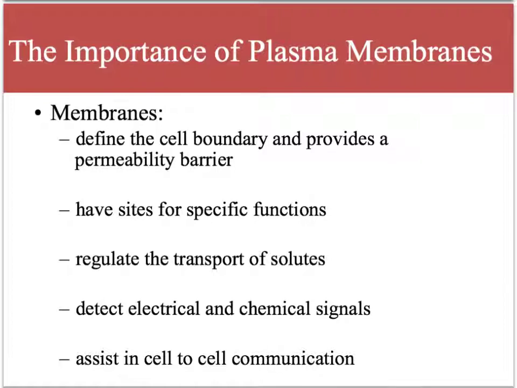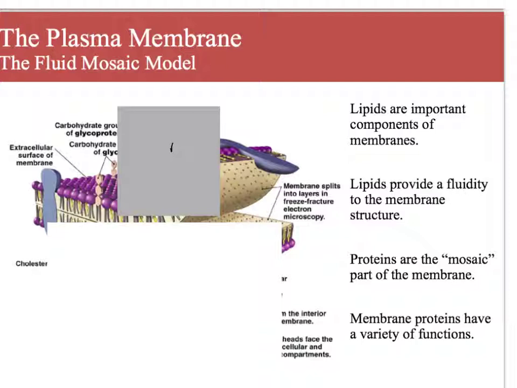It regulates the transport of solutes. It detects electrical and chemical signals, and it assists in cell-to-cell communication. That will be particularly important when we do the immune system later on. Okay, so this slide hasn't transferred over very well from PowerPoint, but it is exactly the same picture as what is on the first slide, so you should have some idea of what it looks like.